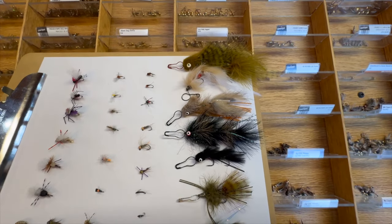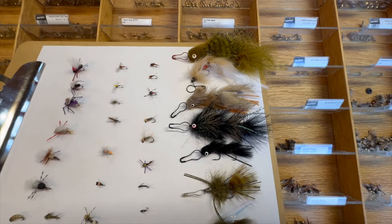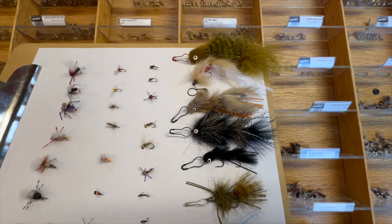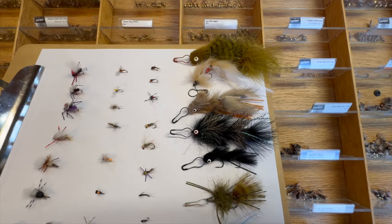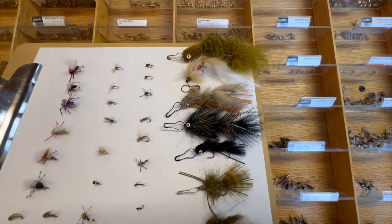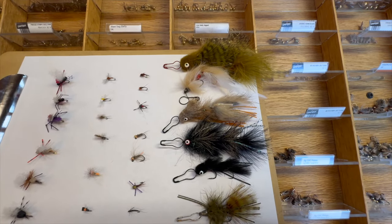But with the brown trout population moving into pre-spawn, they will be very, very territorial out there, going to be in full chase mode on streamers. We're already seeing that with a drop in water temp. Streamer activity has been phenomenal and will continue to be through September and October.